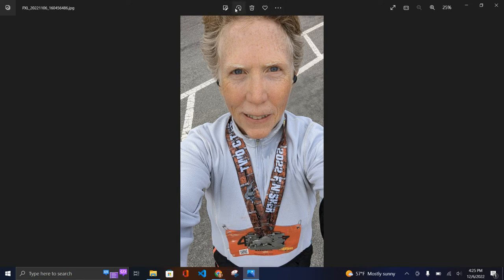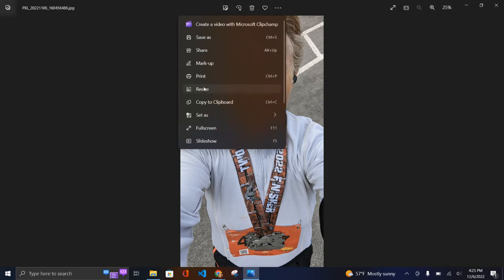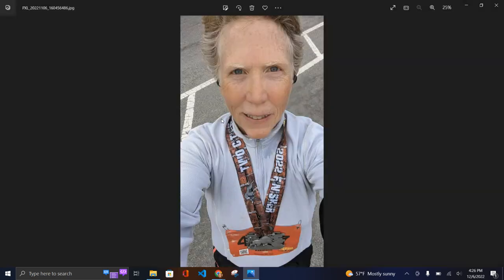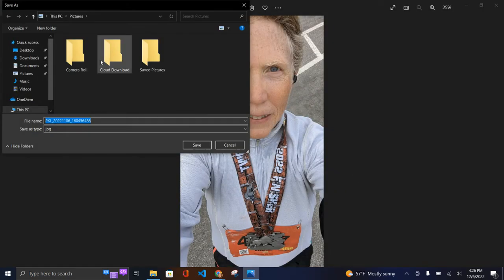So I don't see the option here. I can edit it, but I do see here I can just hit the three little dots and I hit resize. So when I hit resize, the thing I really like about this program, it actually shows what's best for profile and thumbnails. So I like this. So I'm actually going to choose this size. You could choose other sizes, and these resolutions are important to understand because the bigger the resolution, the bigger the file size. But let's just choose this one. Cool. And then it is going to save it. So here's what I would typically do.